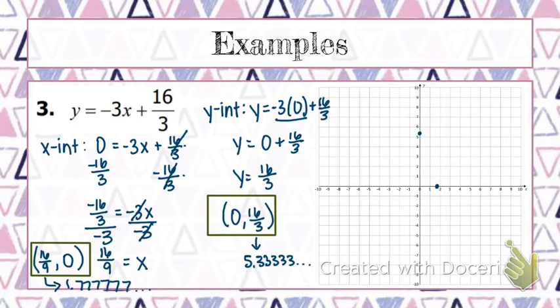And then it's really best if you have a straight edge of some sort, like a ruler at home or something like that. Sorry about the noise. So that you can line up the points and actually draw a straight line, which I just attempted to do on an iPad screen. I'm kind of proud of that. Okay. So that is your graph of y equals negative 3x plus 16 thirds.